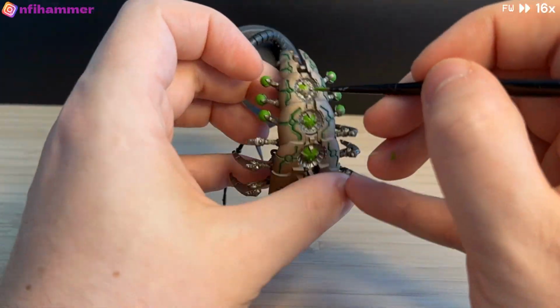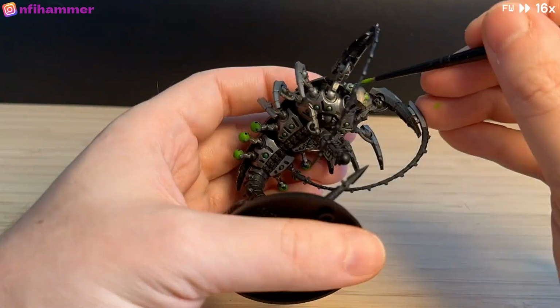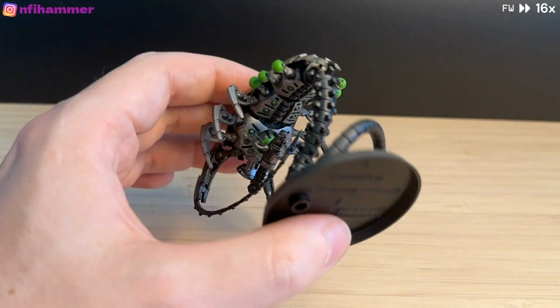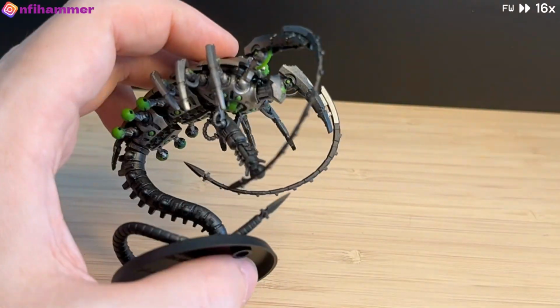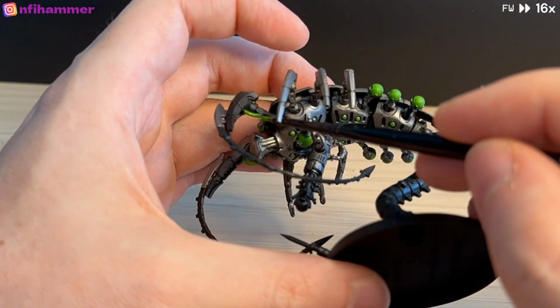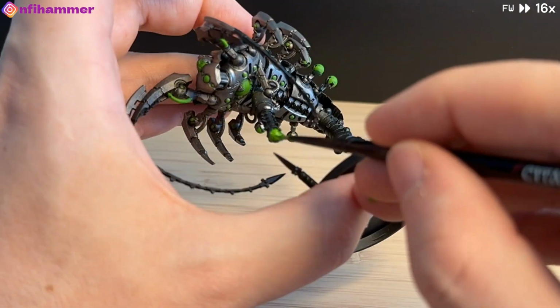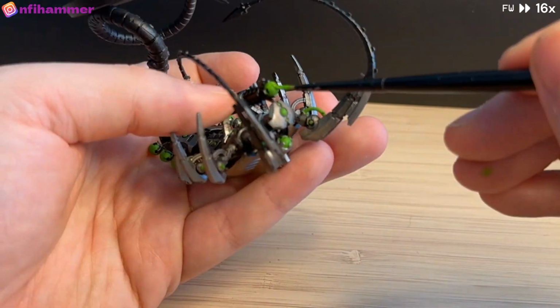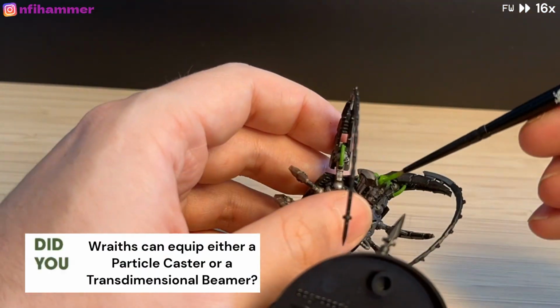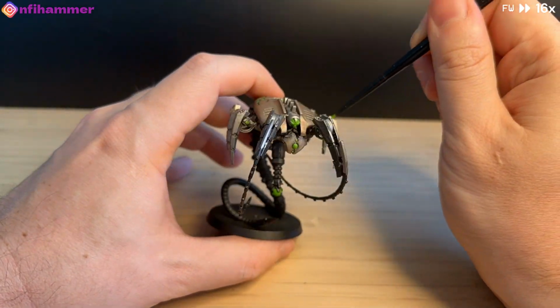And then I'm also painting the 3 reactor orbs on the back, as well as on the face and the gun, and on the underside, and then all the cords. This model actually ends up having quite a lot of green energy compared to a lot of the other Necron ones. He's also got this phallic looking gun underneath, and I completely forgot about it, so I painted that green as well.